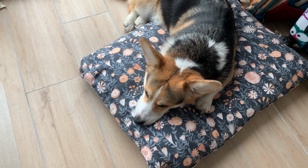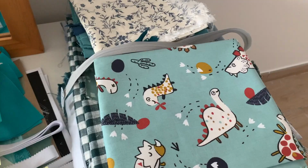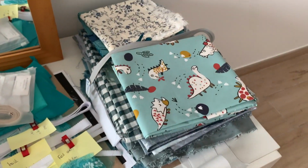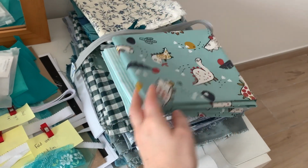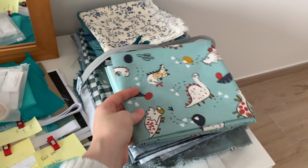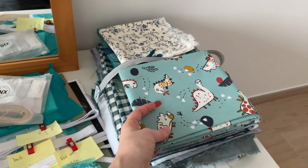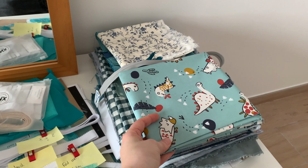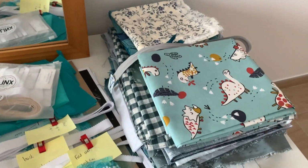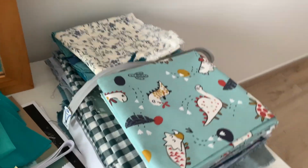Great, that's the enthusiasm we like. I always pre-wash my fabrics, but I think I'm gonna be wild and not pre-wash those and just start. Or maybe I should wash Milo's coat. Maybe the bag as well. I'm going to probably wash it. Washing it would be the smart thing to do. Okay, I'm gonna be good. I'm gonna pre-wash them as soon as possible so they're ready to go for the weekend.